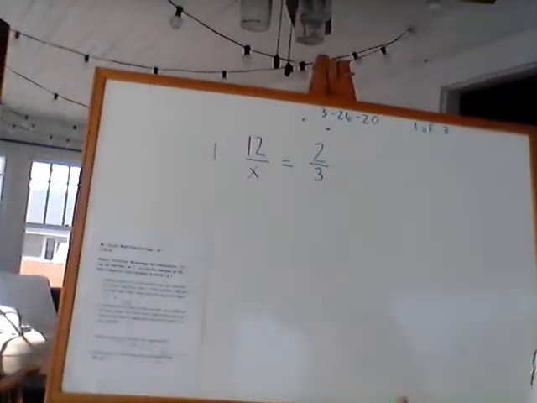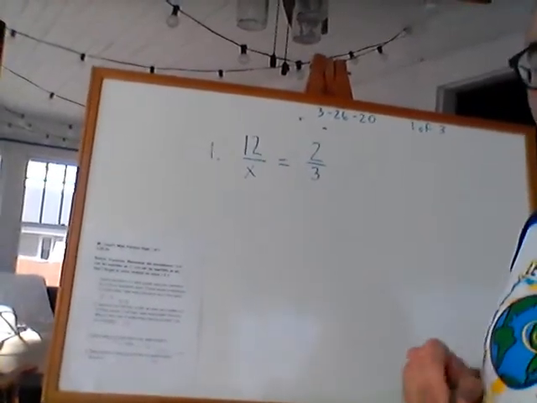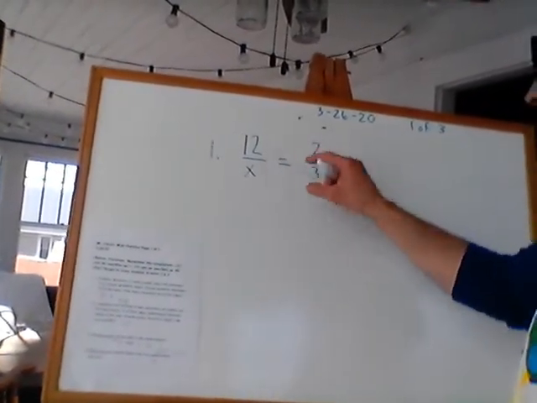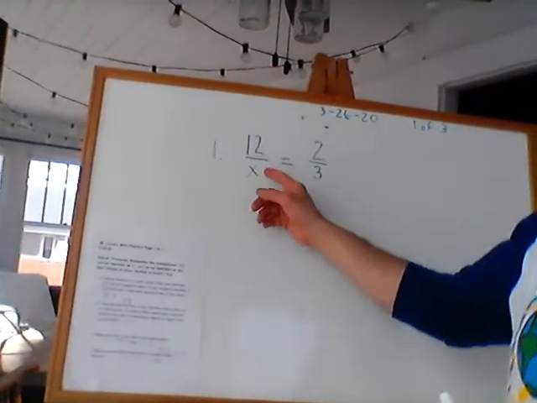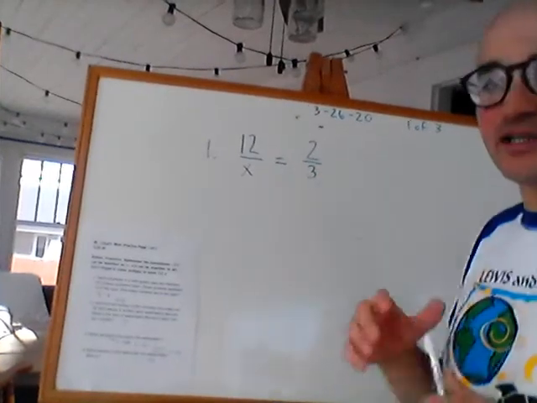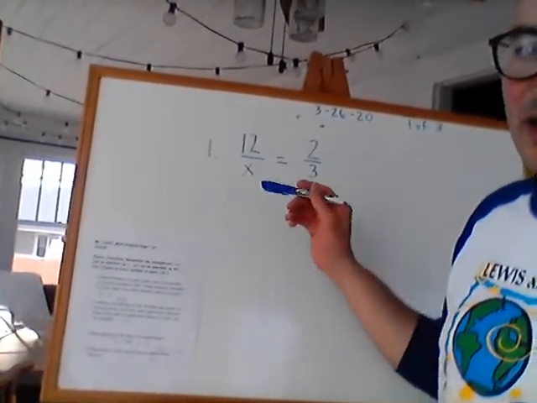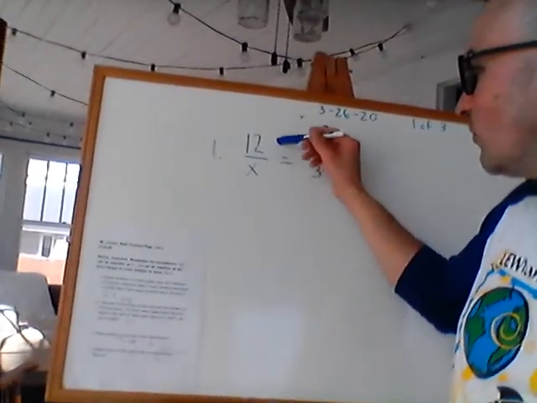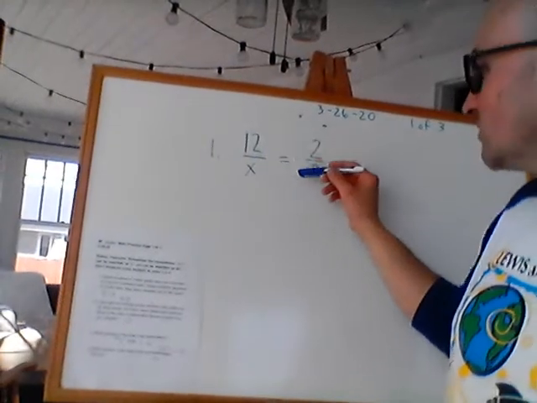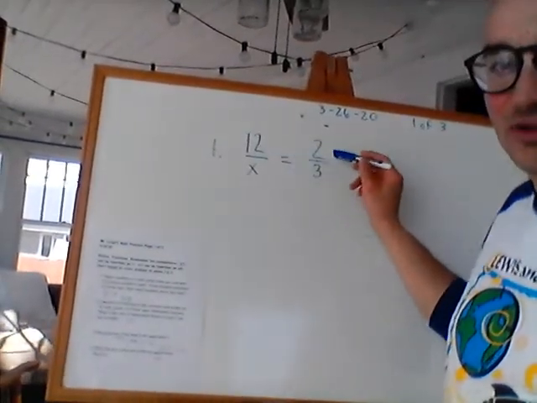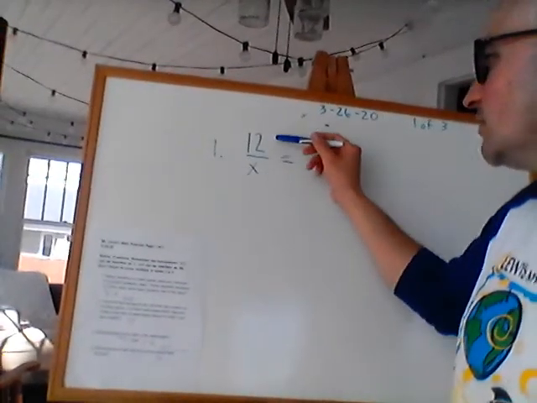Number 1, it says 12 students in a 6th grade class are part of an academic team. And that 12 represents 2/3. And so we're trying to figure out how many students are in the total class. So remember from back in class when we were doing these on the board before we took this big old break, I kept saying the hardest part of these problems is setting them up. We have 2/3. We know it's going to be set up using cross multiplication. So we know we're going to have fraction equals fraction. But the question is, where does x go, on top or on bottom?